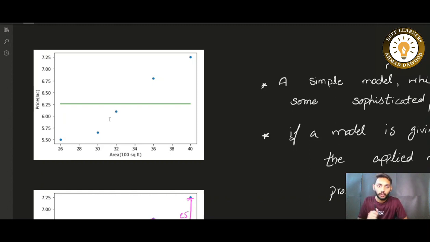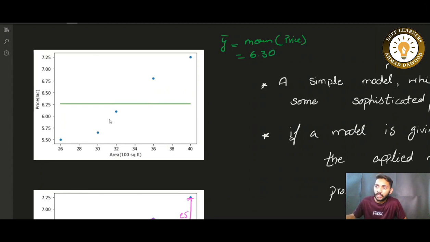For example, you have a model, and it is a very simple model, which is y bar, or here you can say price bar, the average of price. Let's say it is approximately 6.30.